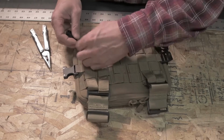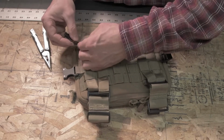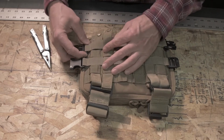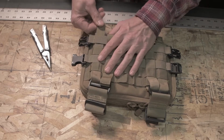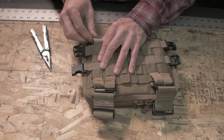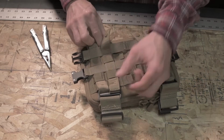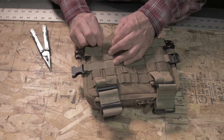So same thing over here, and same thing will go through just like that. And then they'll sit just like that. So that one's super easy to put on. Now this is where it was important to make sure you got your straps on right. So now I'm gonna go ahead and button those together. Make sure that you can shove down, button.